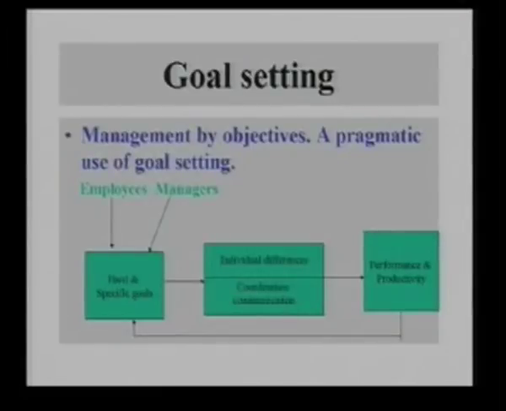Then in that we have to consider the individual differences, the earlier model we have seen. Also, we have to see that coordination and communication are taken care of. That means, between managers and the employees, there should be very good communication and there should be good coordination. This will lead to performance and overall productivity.